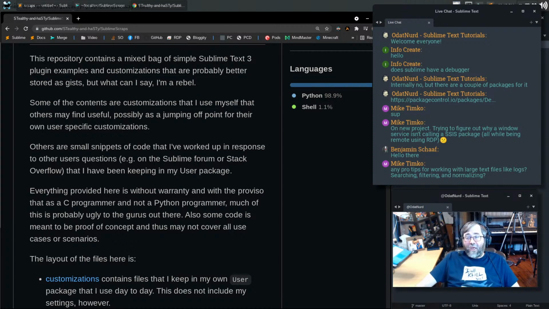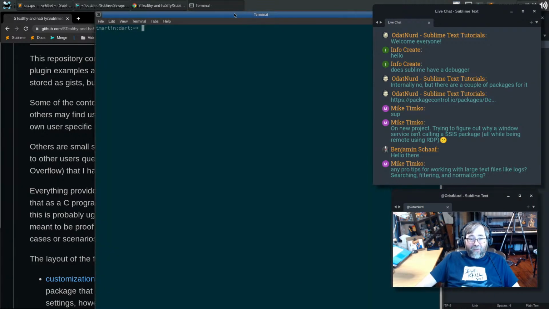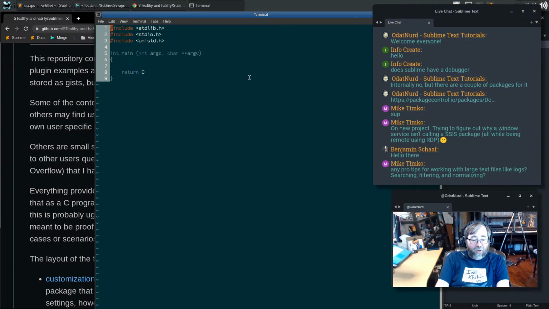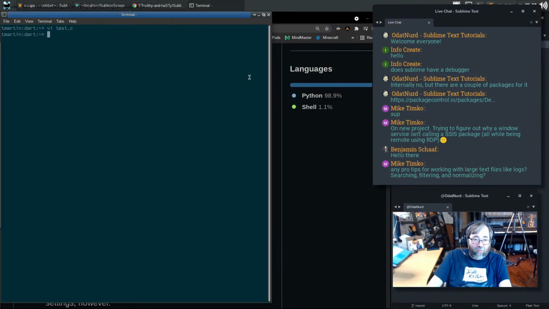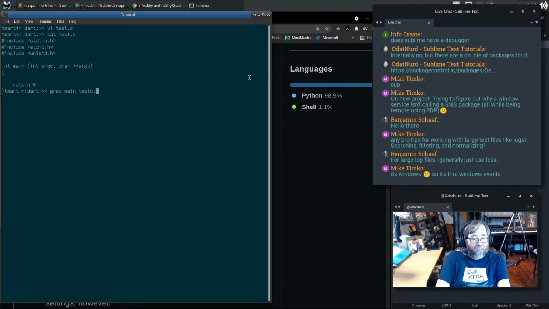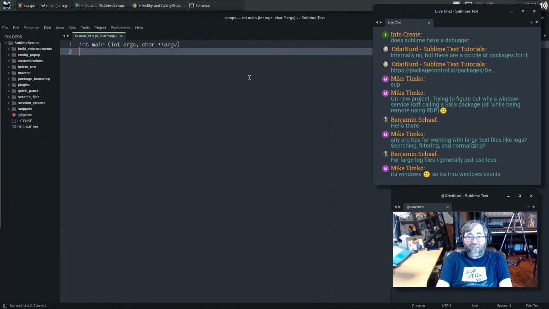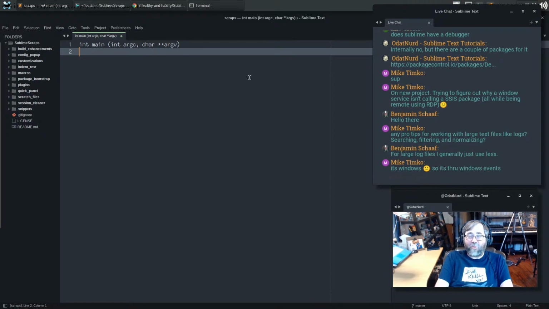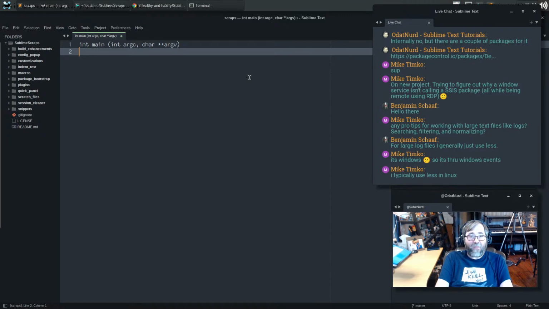So probably you could take advantage of doing stuff directly with Sublime. Like, let's see, is there a test file here? Like you might say, for example, oh, this is not sized appropriately, pardon me. If we were to cat this, we could see... I don't think I have any actual log files that I can show here, but you could do something like grep for main in test.c and pipe it to subl -, and then all the logs that are related to the thing that you're interested in will just pop directly in and be a smaller thing than a gigantic thing.